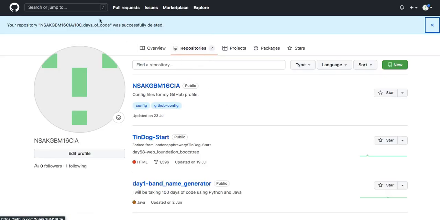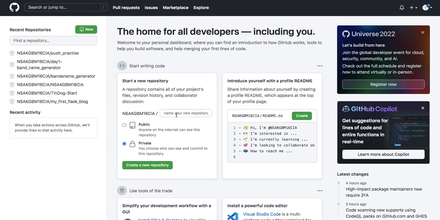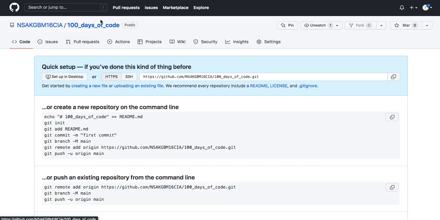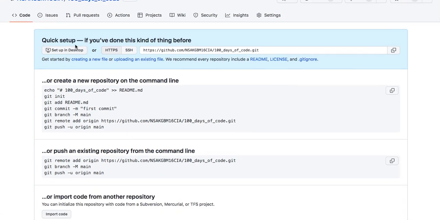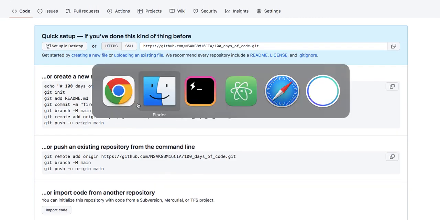So I've deleted it. Now when you come back to GitHub next time, just type github.com and, perhaps you've logged in, it already gives you a new repository. So that's where I'm going to start from. 100 days of code right away. I'm going to make it public, and I'm going to create it. I'm using a pseudonym as I mentioned, so I'm just going to go ahead with that one. And then we have it back. I like that it gives you the quick setup, and this is everything that we're going to do. So now we have seen how to create a new repository on GitHub.